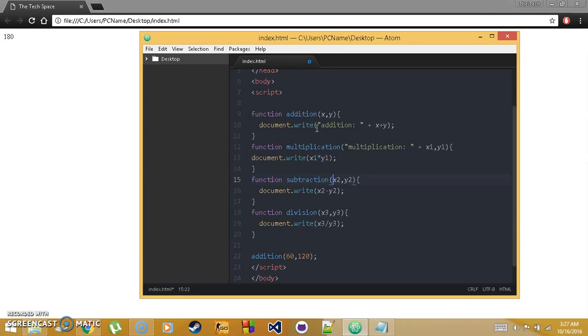Then the last one is division, and we'll give this some room. That's basically what we want to do.